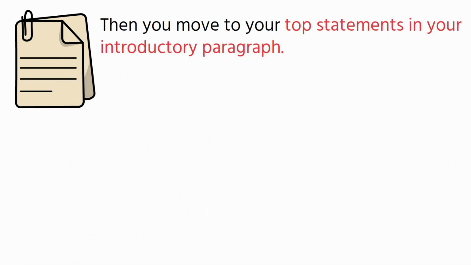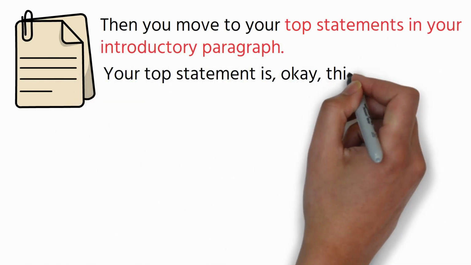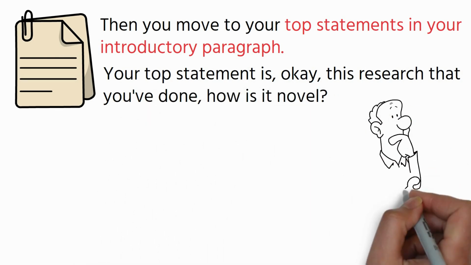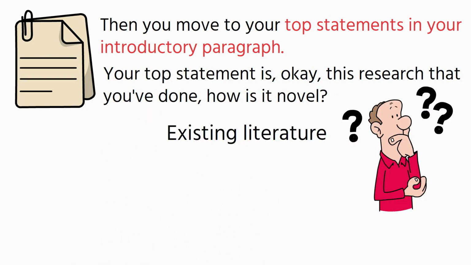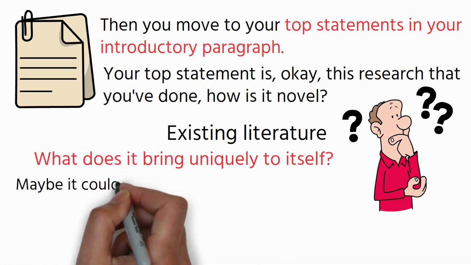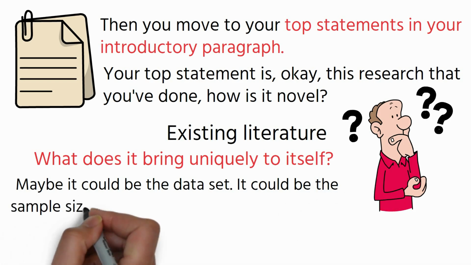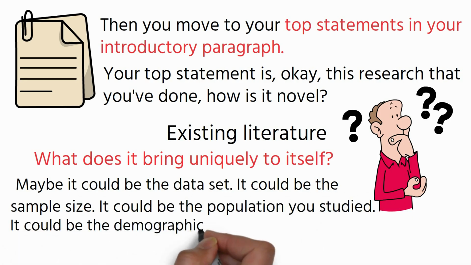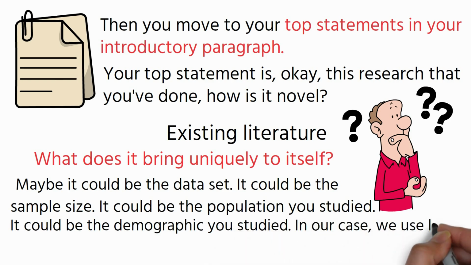Then you move to your third statement in your introductory paragraph. Your third statement is, okay, this research that you've done, how is it novel? What does it add to the existing literature? What does it bring uniquely to itself? Maybe it could be the data set, it could be the sample size, it could be the population you studied, it could be the demographic you studied.